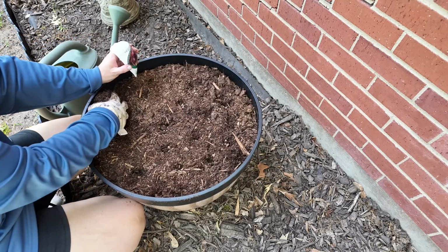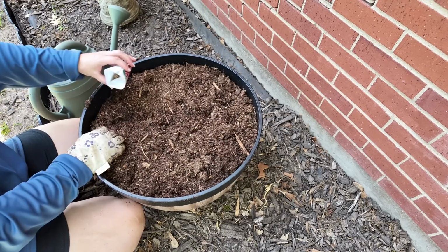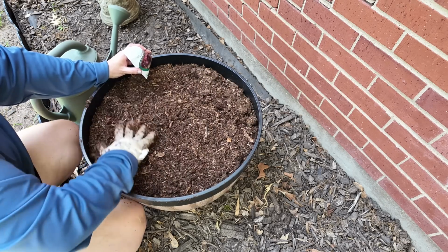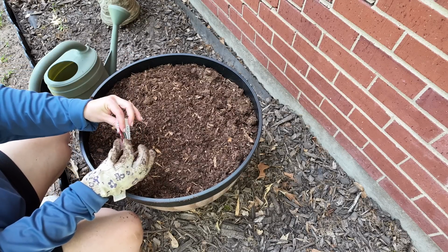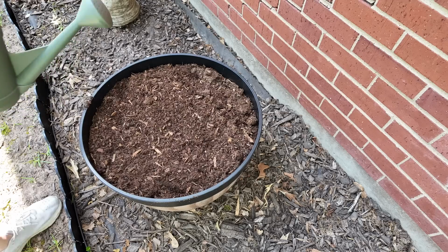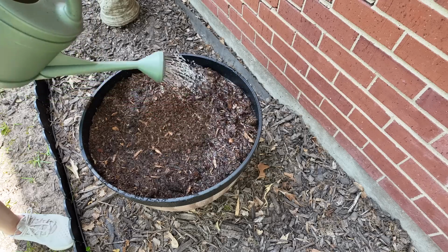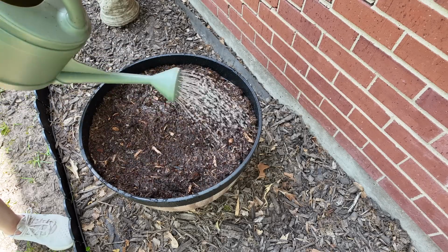Okay, and I'm going to save some of those other ones because I can probably plant some more after these get big and we pick them. I can plant another round. So I have probably enough for another growing. These grow pretty fast. So now I'm just going to water them and I'll keep y'all updated on all of these things too. So fun. I have one of these buckets on the other end, but I don't know what I want to plant in it.